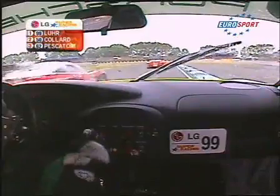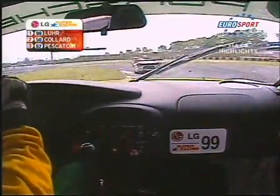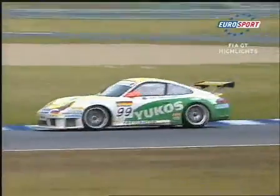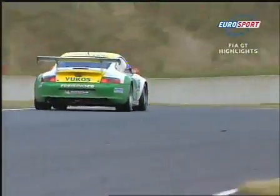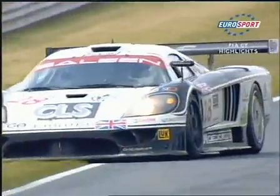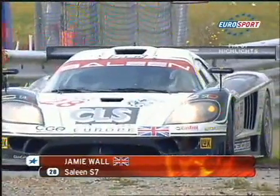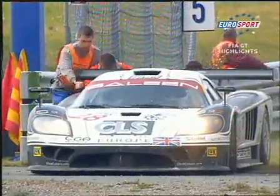Well, a weekend that had started so well for the Saleens. We had one really fast running car now, the car of Chris Goodwin and Fontes, which you've just seen go through your picture, in fact. The Vultaggio-Lechner Jr. driven car had gone out, and then this happened. The number 28 car of Kaufman, Wall and Roberti, Jamie Wall at the wheel, parking it up. The Graham Nash Motorsports car suffering terminal failure.